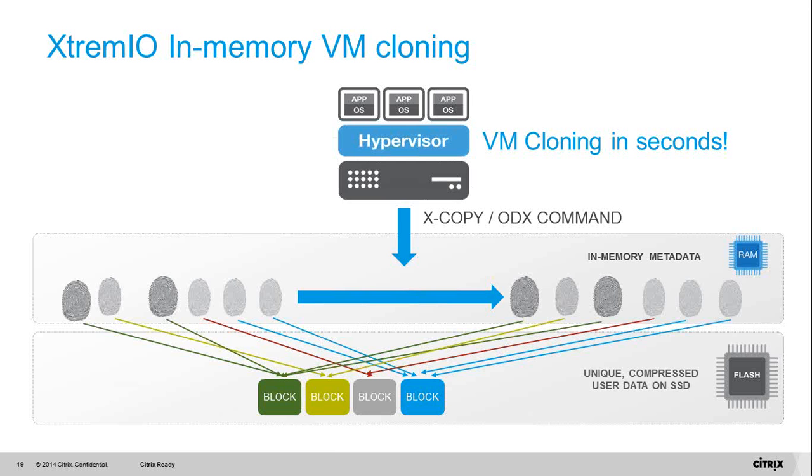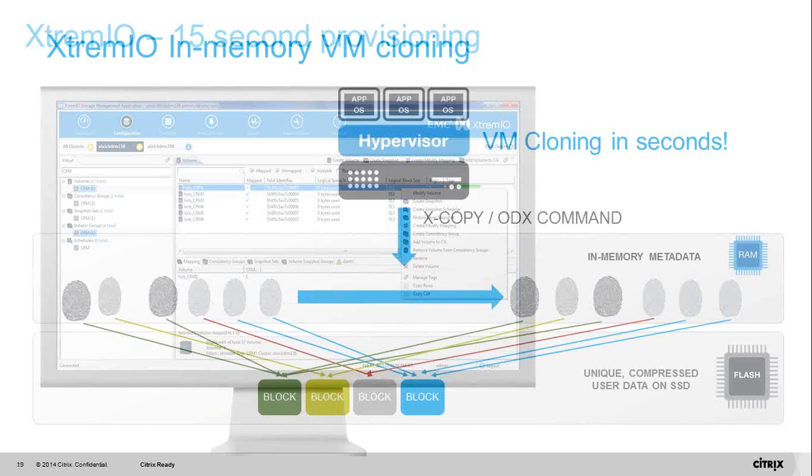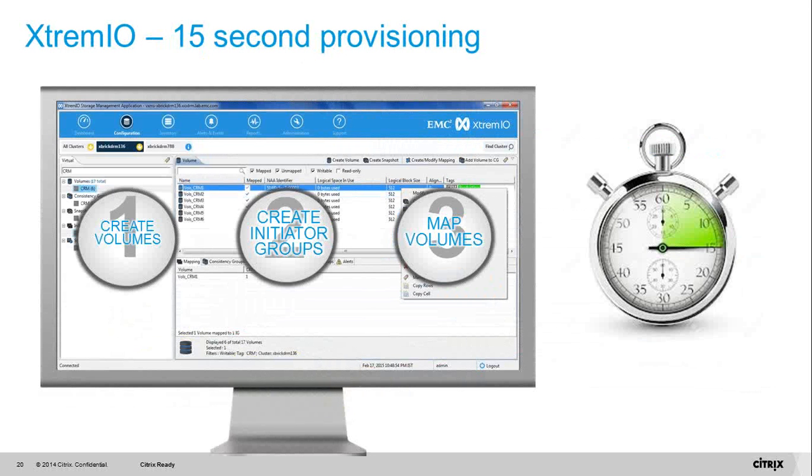With all these technical innovations, it's important not to lose sight of the most powerful benefit of XtremIO, that is radical simplicity. It's truly as easy as 1, 2, 3 to configure and deploy and tune all the workloads you want to throw at it. Literally, there are 3 steps. You create the volume, any number of any size you want, then create the initiator groups for all the hosts and their applications, and map the volumes to those initiator groups. That's it. No tuning, nothing else. As an admin, you get your life back.